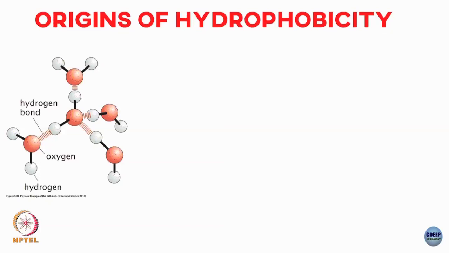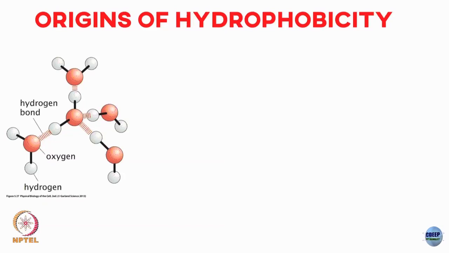What is the origin of hydrophobic forces? Here is water — H2O — the orange thing is the oxygen and the white ones are the hydrogens. The oxygen forms hydrogen bonds with a hydrogen of a neighboring water molecule. Whenever you have an oxygen next to a hydrogen, you can form a hydrogen bond. Often you will find this sort of tetrahedral structure, where the water molecule sits at the center of the tetrahedron and the neighbors are at the four vertices due to this hydrogen bonding, forming a sea of such water molecules arranged in a tetrahedral structure.